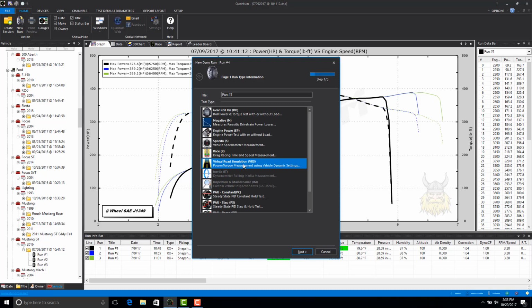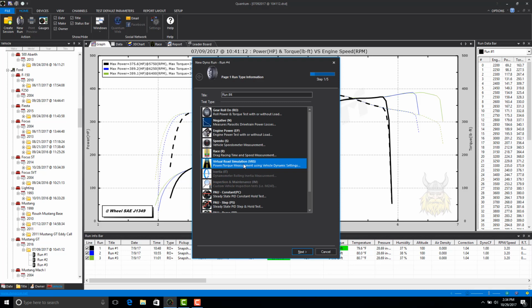So VRS is the way in which you can simulate real world driving. As you may realize, on the dyno you don't have wind resistance, and the mass of the vehicle is not necessarily represented, typically not actually, in the inertia of the roll. So with virtual road simulation, it can add in eddy force to compensate for the lack of those environmental factors, giving you a duration, an acceleration rate that is very close to what you would achieve on the street.